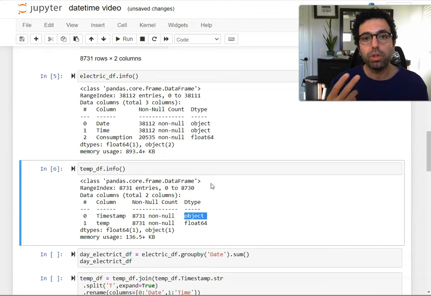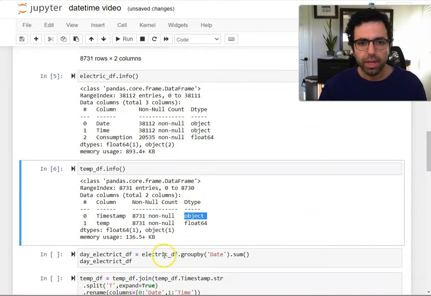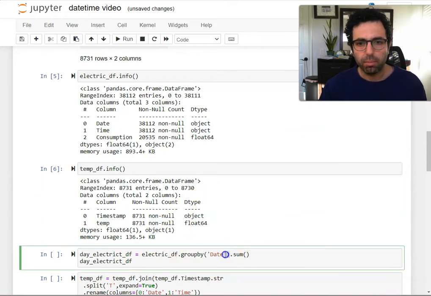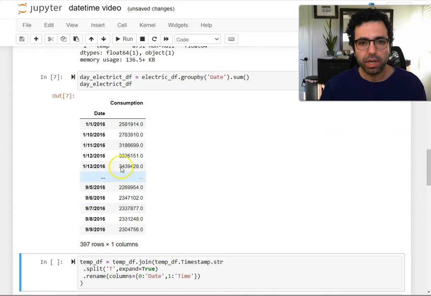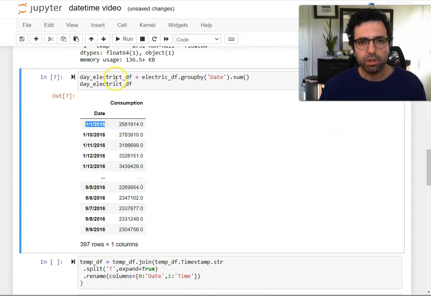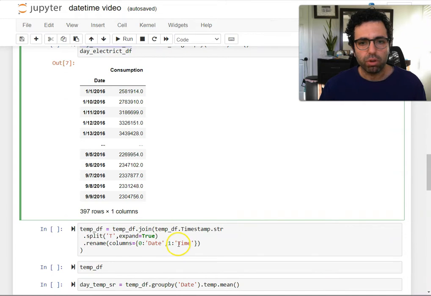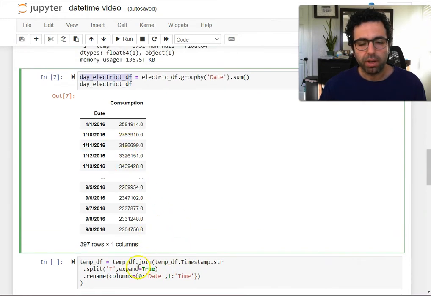So we are going to solve this in two approaches. The first approach, we're going to do this as if the date and time are actually strings, right? We could not use datetime as we don't have to use it, but the point I'm trying to make here is that if we were to use datetime, our code would be much simpler and make more sense, right? So first thing we need to do is our aggregation to make sure that we've got the daily electricity consumption data, right? So this is daily electricity consumption data, so we've got that. And also we want to do the same thing for temperature.